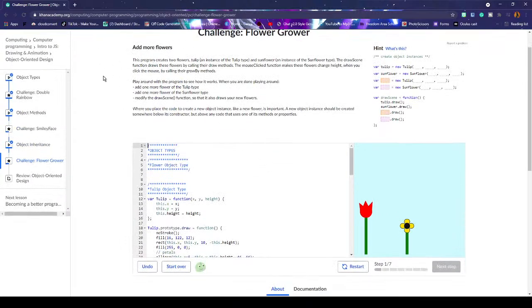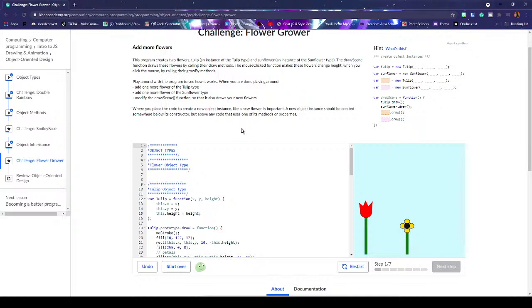So, add more flowers. This program creates 2 flowers: tulip, an instance of a tulip type, and sunflower, an instance of a sunflower type. The drawScene function draws these flowers by calling their draw methods.